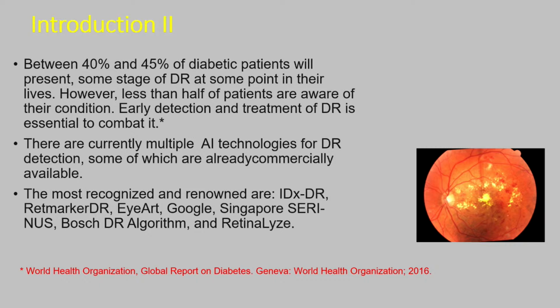Between 40 and 45% of diabetic patients at present have some stage of diabetic retinopathy, and less than half of the patients with this condition are diagnosed at the moment. As you know, we have different technologies for diagnosis and different consults. In the first one, they need pupil preparation for the fundus, angiography, OCT, or different studies, and of course the fundus. So it takes time, and the patient needs to come at least 2 times in general.